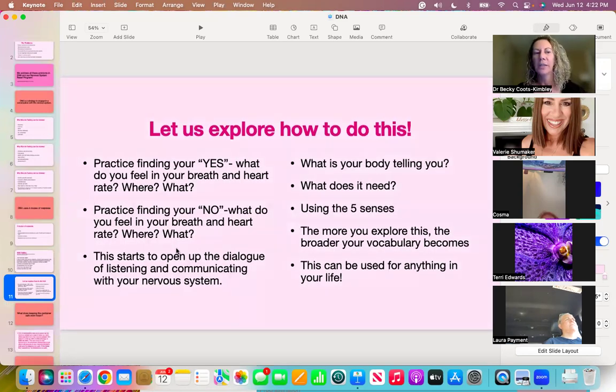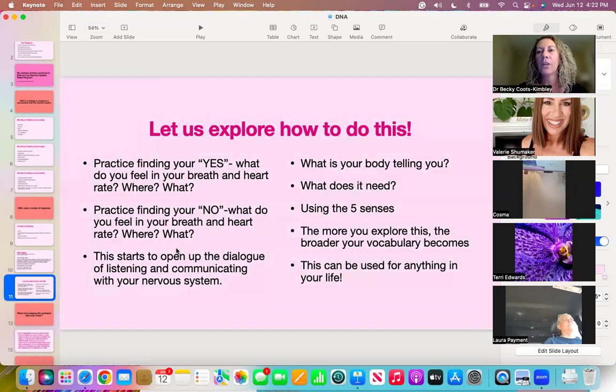So how do we even do this? This is actually much easier to do than muscle testing or 4 modes of response, muscle testing and DNA. So what I want you to do right now, this is how we're going to find our yes. I want you to think of a place that's happy to you. It could be you're at the beach, you feel the sun, you can hear the waves, you smell the salt air, you could be at the mountains. It doesn't matter. I want you to take a couple of minutes and think of a place that makes you happy.